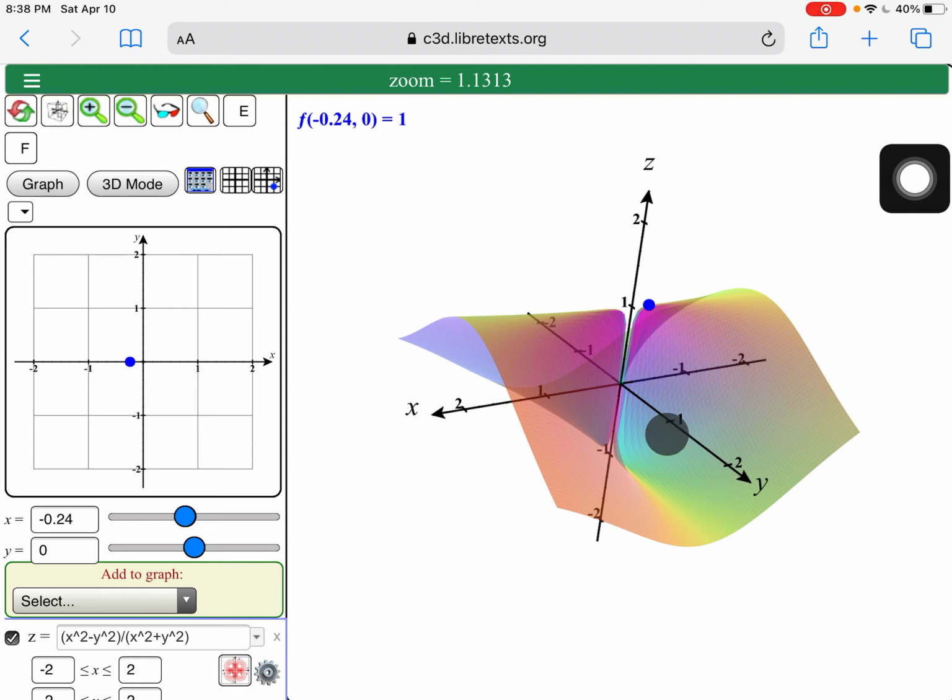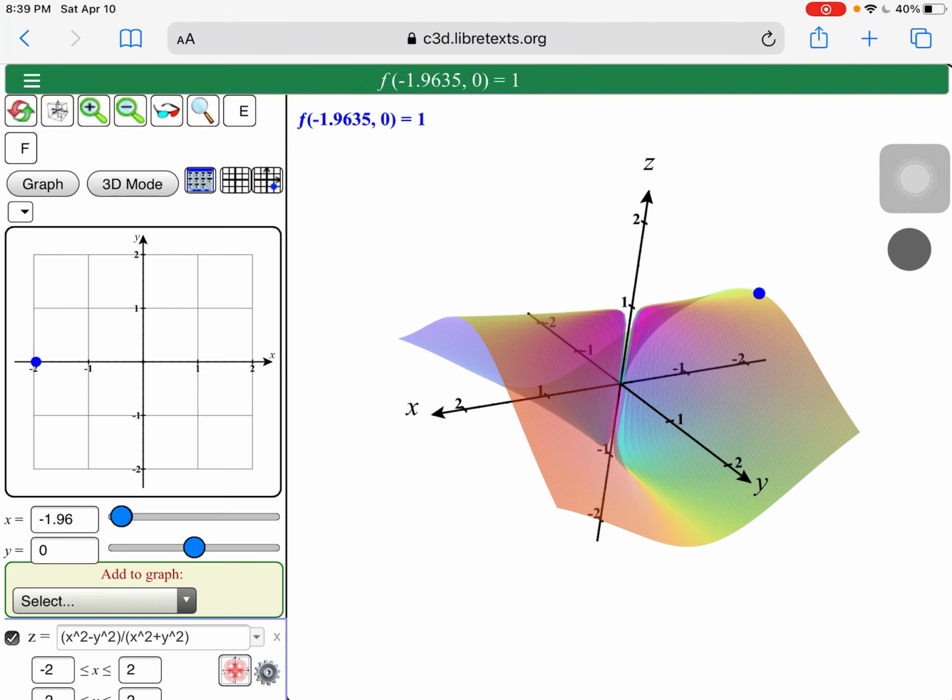Y equals 0 is the xz plane. So you can see these blue dots. Basically, it's going to move around the top of the function this way and then this way. Once we get close to 0, this is where the limitations of the program will be apparent. But okay, so I'm going to start at an x value that's way over there, around x equals -2.